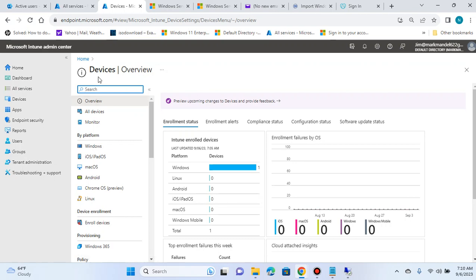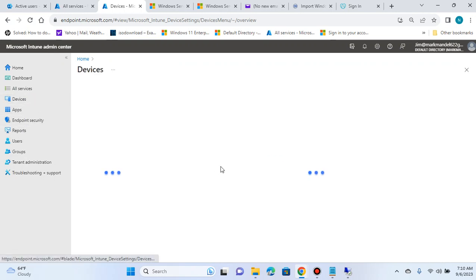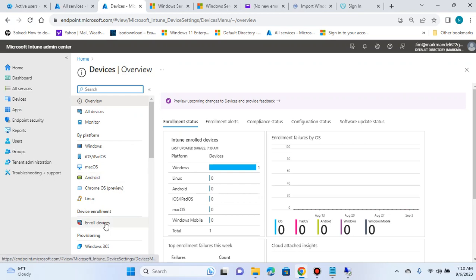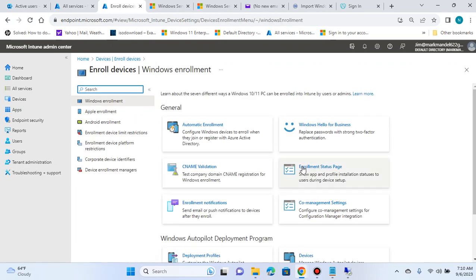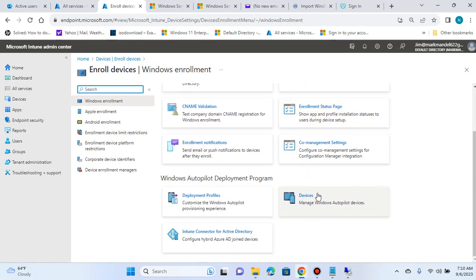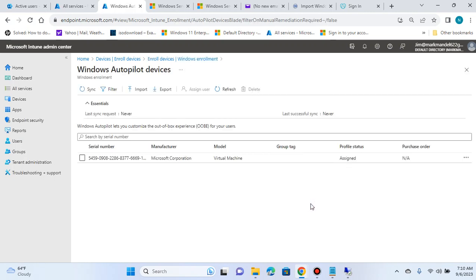Right now I'm in the Microsoft Intune Admin Center, which is what it's called right now. We're going to go to Devices and then Enroll devices, and you will see here Windows Autopilot deployment program, and then you can click on Devices.